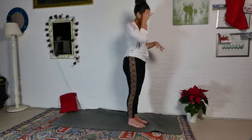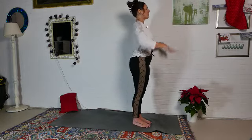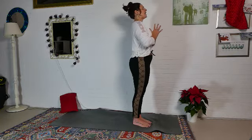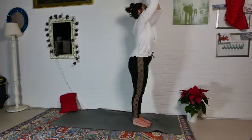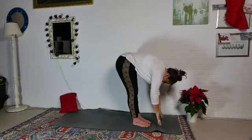So I'm just turning to the side. So coming into mountain pose, first of all, bring your hands to prayer. Take a deep breath in. And breathe out. And then breathe in, stretch up high. Breathe out, bending forward, taking it nice and gently. First one of the day, so nice and gently.